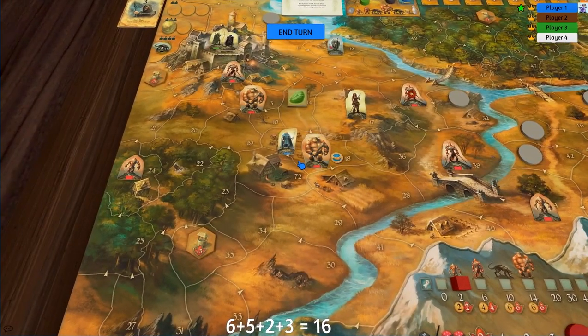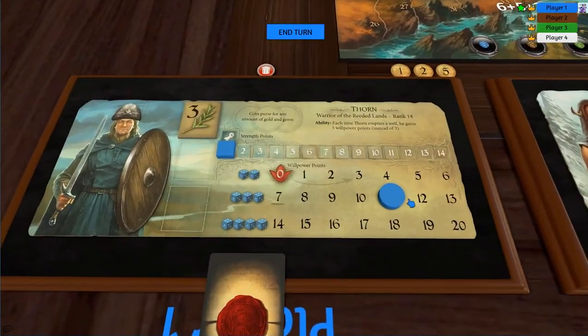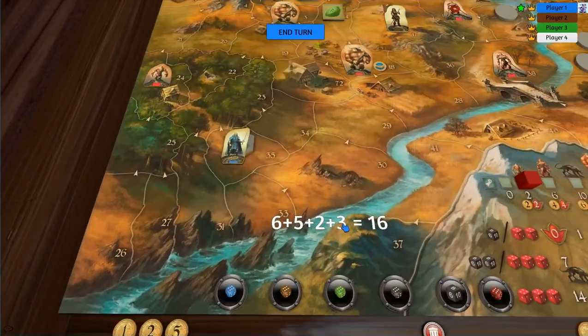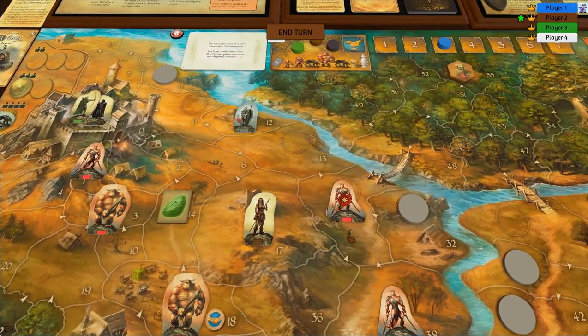I think I'm going to start off by this guy going 1, 2, 3, flipping over this, 1, 2, 3, and gaining an extra die. Where was he? He was here, right? There we are. And Brown is just going to attack here straight away.